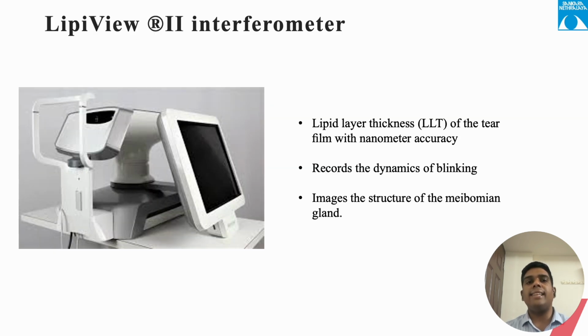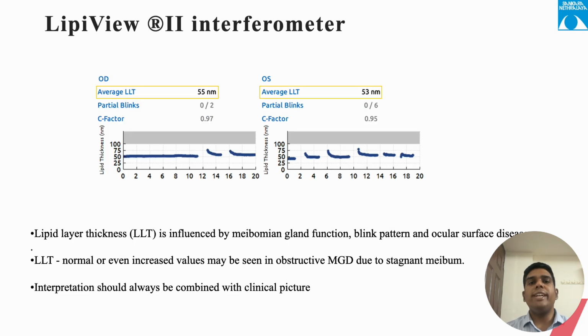Coming up next is another important device used in our dry eye clinic, that is the LipiView 2 interferometer. It gives us the blink dynamics, lipid layer thickness, and meibography images of the eyes. The LipiView interferometer records a 20-second video of the tear film interference pattern and subsequently displays data in interferometric color units, that is ICU, where one ICU reflects approximately 1 nanometer of lipid layer thickness. So studies consider greater than 60 nanometers of lipid layer thickness as near normal.